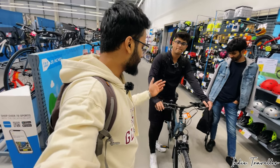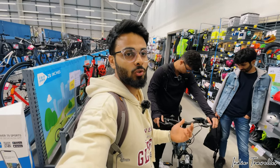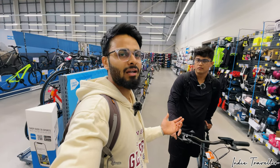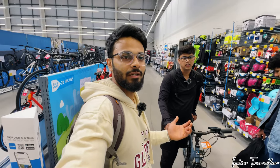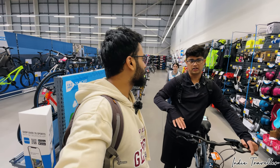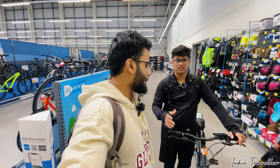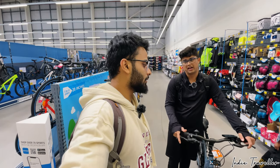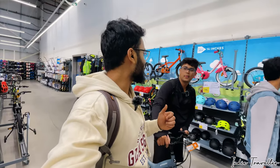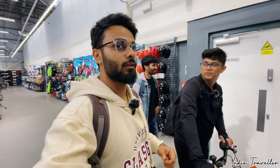That's pretty much it from the bike. It cost him around 1,500 pounds, but it can cost less — it depends on the bike, the motor, and the battery. Electric bikes start somewhere around 600 to 800 pounds. There are also smaller-frame e-bikes for people around 5'7" to 5'8", which start at roughly 500 pounds. And he's got a lifetime warranty because he bought it from Decathlon.